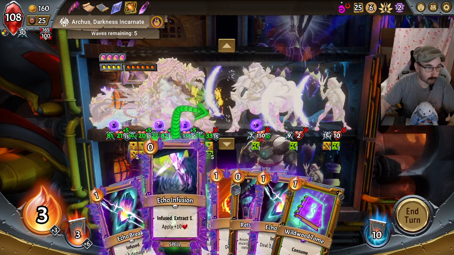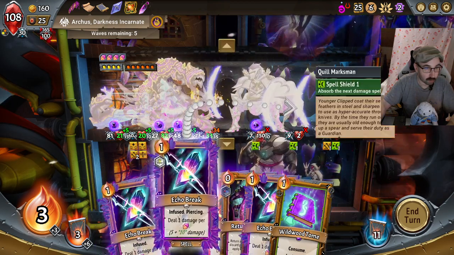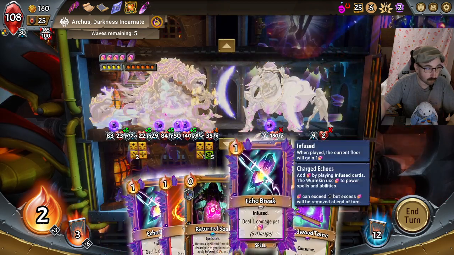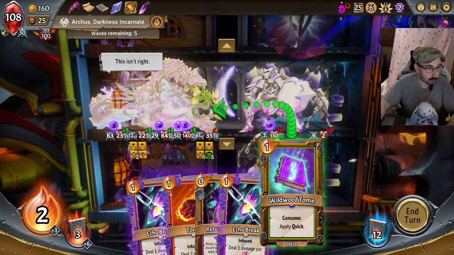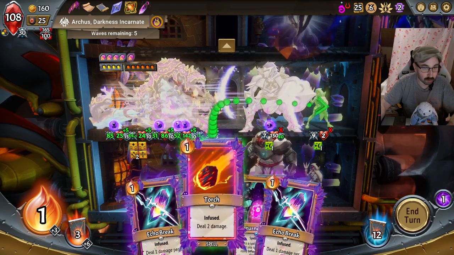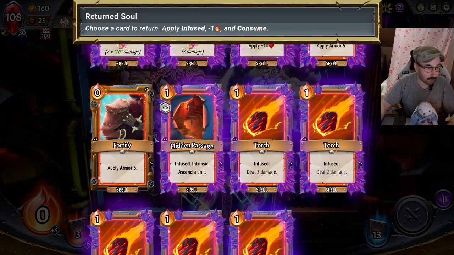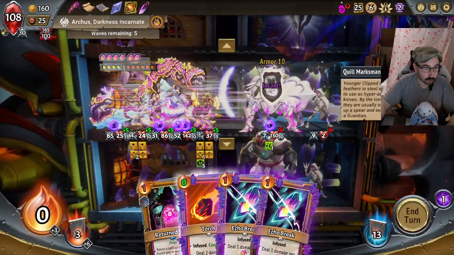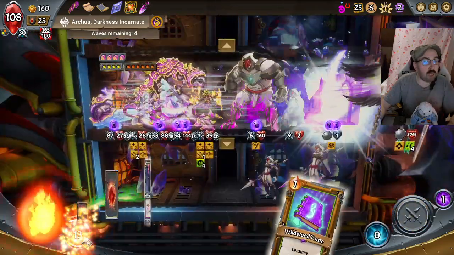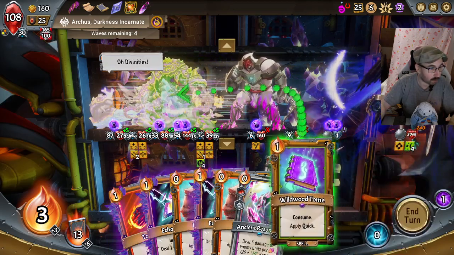This is a bit more dangerous. Let's break through your spell shield. Let's make you quick as well. That's gonna be very helpful for our defense. And then I think we play Return Soul, get a torch, and use that to kill the backliner. Shattering Dark Shard? Sure, that shouldn't matter too much.